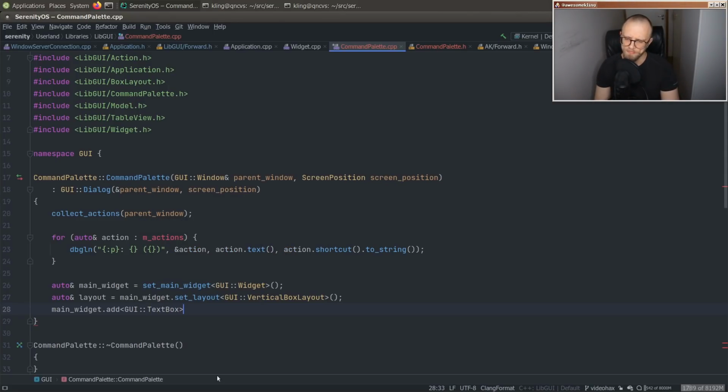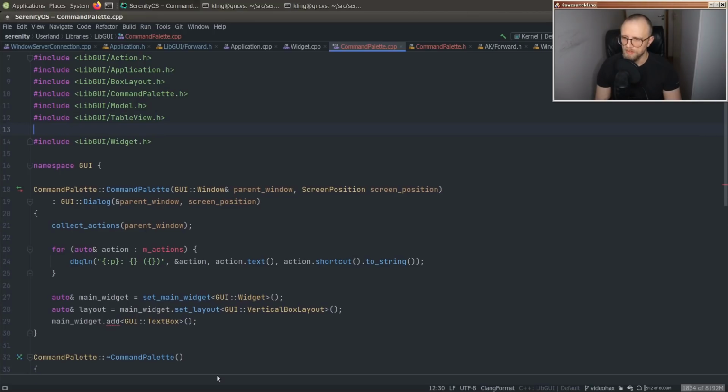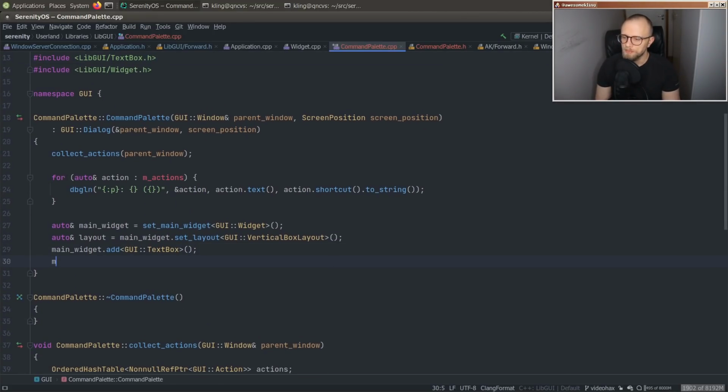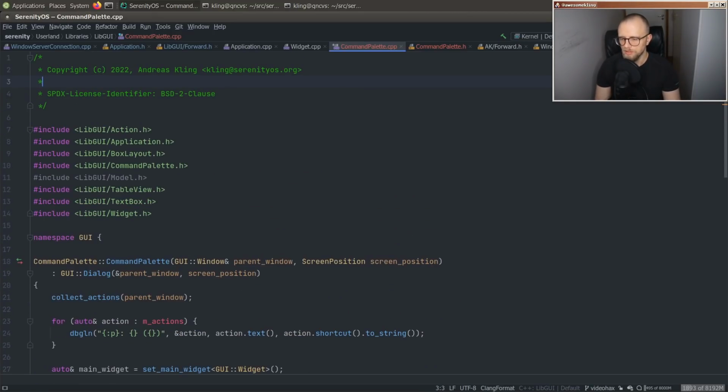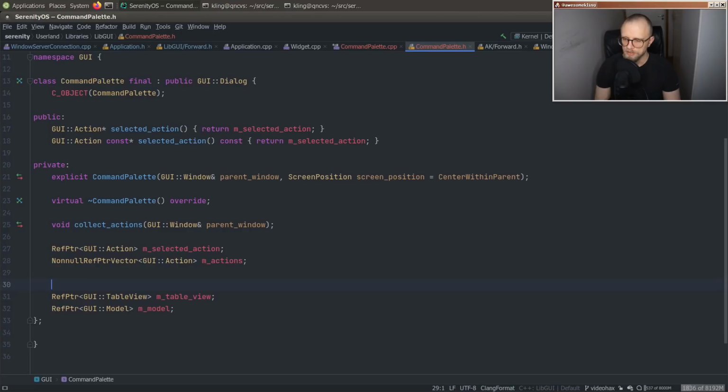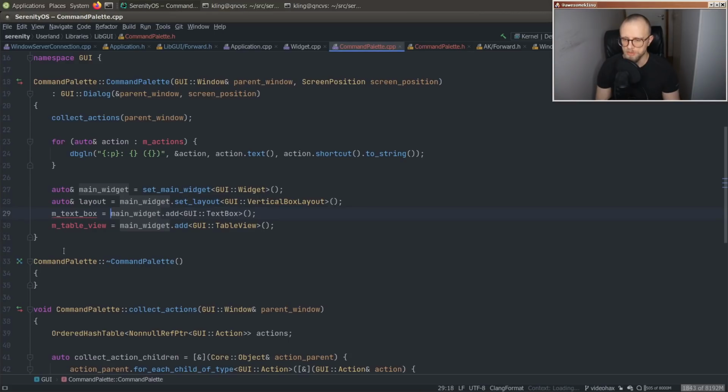Let's do a text box. Table view. Yeah, and I need to make this a bit more error propagation friendly as well, but right now we are just prototyping.